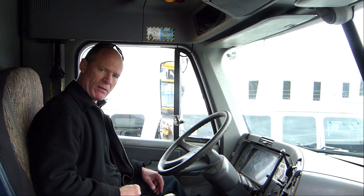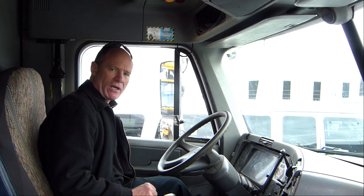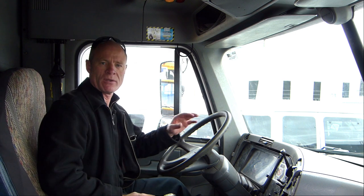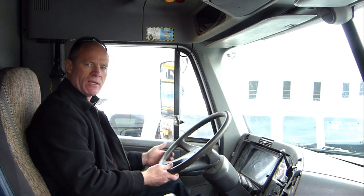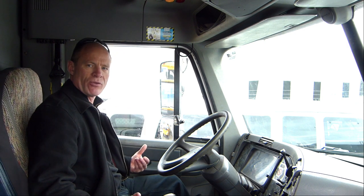The key to air ride seats that a lot of people — even veterans — don't know is that they are locked out right now. This seat is locked. You can unlock this seat, and this applies to the forward and reverse adjustment as well. When unlocked, the seat actually rocks back and forth. It's important to have the seat unlocked once you start working in the industry because it's hard on your back. When the truck bounces over a bump, it doesn't go straight up and down — it actually bucks forward. So when you're bucked forward in the seat, having it unlocked means the seat will rock back and forth.